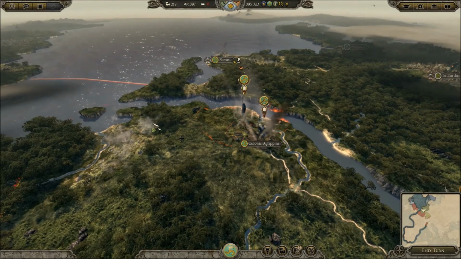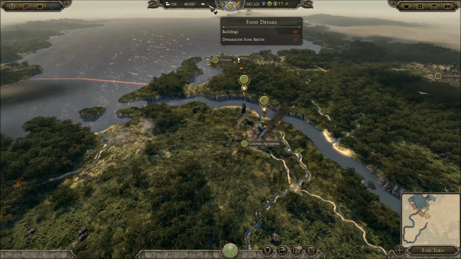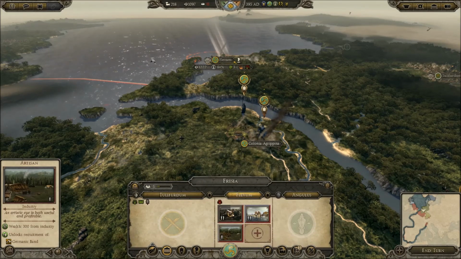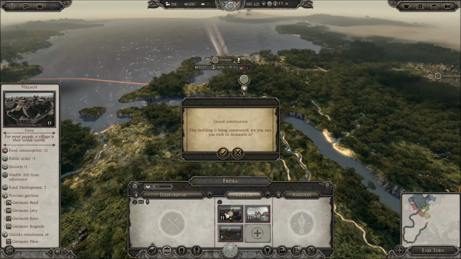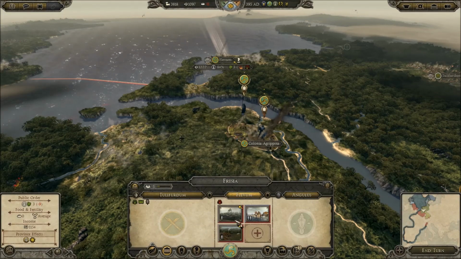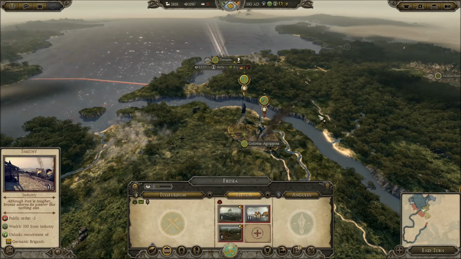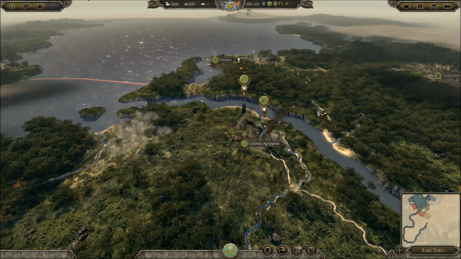Right. So, oh, my food's at minus 11. Problems. Oh, I don't know where my food is. Where is my food? 26. Not bad. I'm going to have to cancel that construction. Picts, Swabians, and Franks all at war. I don't have anything that can do food. That's kind of worrying. Oh well, we'll leave it at there.